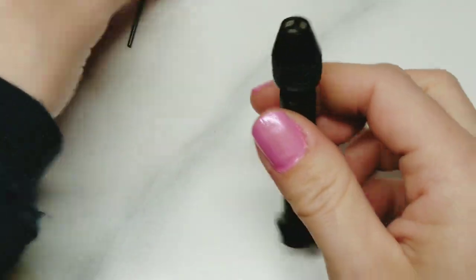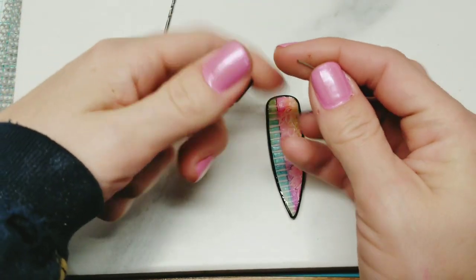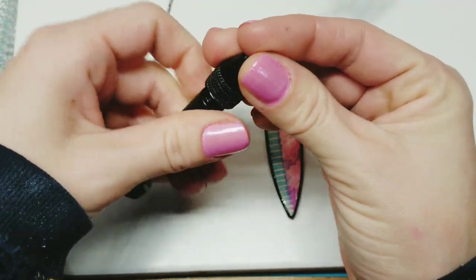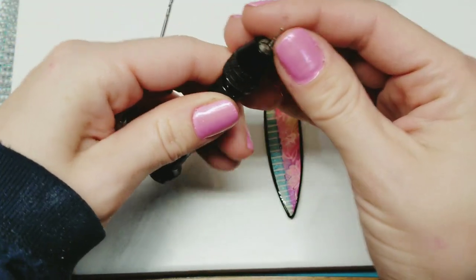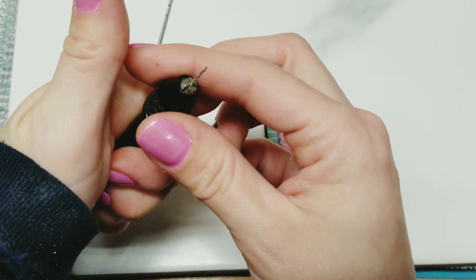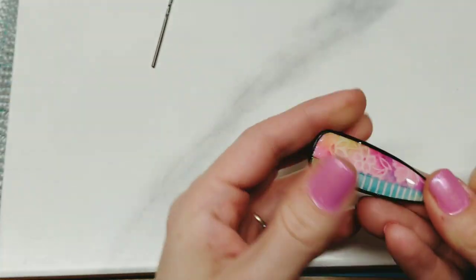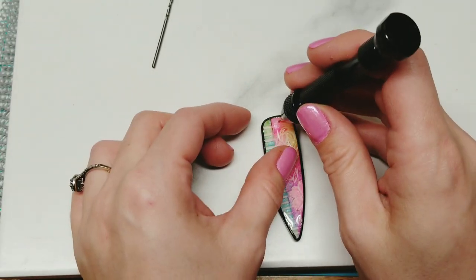I've gone through it in a lot of detail and shown you this pin drill, talked about it, stuff like that. Especially in my beginning videos, it's hard to repeat yourself every time, so definitely go back to pendant number 1. I think this will be pendant number 28, and then canes in there too. I have the canes all numbered separately: cane 1, cane 2, cane 3, pendant 1, pendant 2, polymer clay ornament 1. So go back to cane 1, pendant 1, because I'll say things in there that I don't repeat every single time, because it becomes very repetitive as the person making it.